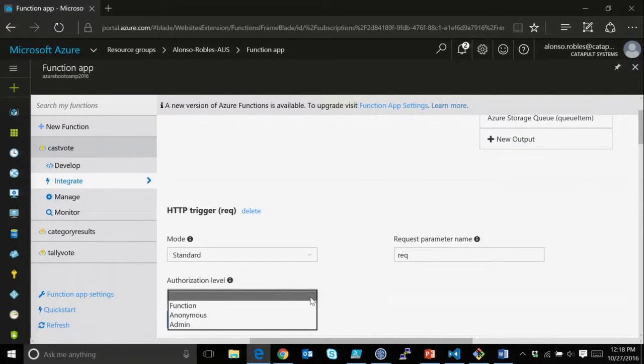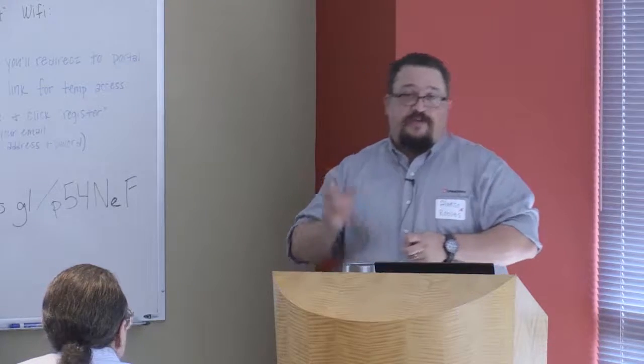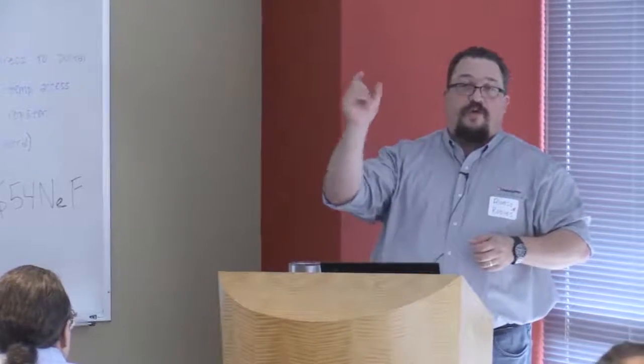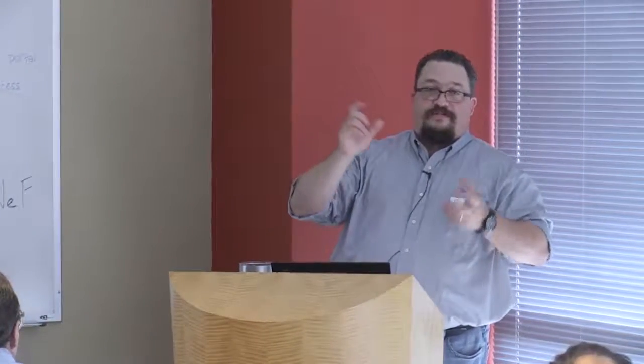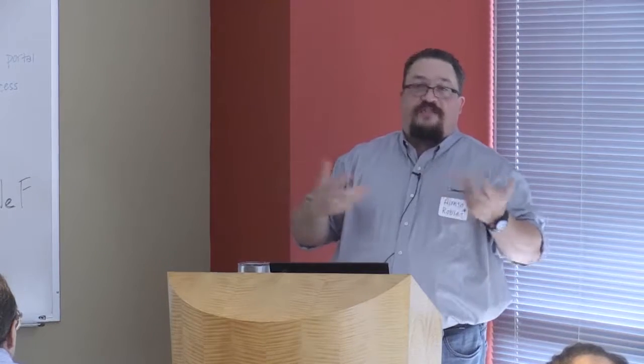And again, this is brand new and it's in preview, so I'm going back for this. If I do it at the function level, this is actually going to put a key in the query string to make sure that whatever's talking to it at least knows that key. It's kind of a shared key type of approach. The admin one, I've got to be honest with you, I don't know. I haven't looked at it. I want to say that it's tied to the directory service in Azure, so if it's linked to your Active Directory, you should have that in there. But I didn't play with that just yet.